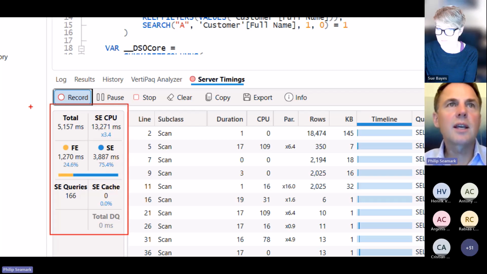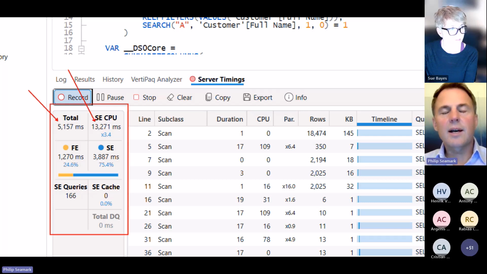We know that the elapsed time, the total duration, was 5 seconds, but it actually used 13 seconds of server time. So this is scanning all those segments, getting spread across multiple cores running in parallel. We used quite a bit more compute to produce this query.